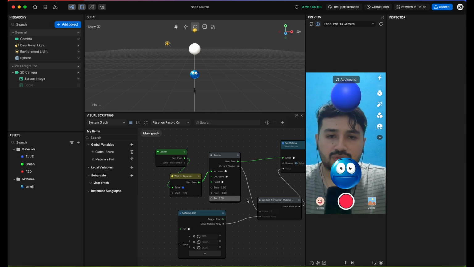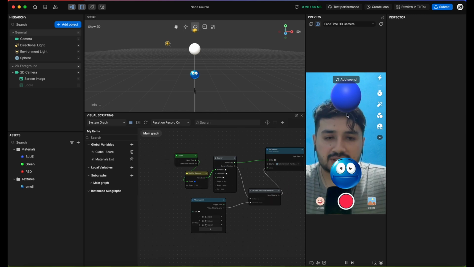So the purpose of this effect is to show that we can give multiple inputs using array. So you can add different nodes and make it creative as well, but for this filter it's only showing that we can use multiple inputs through array.